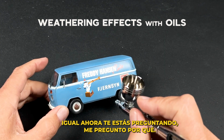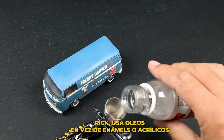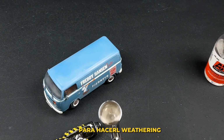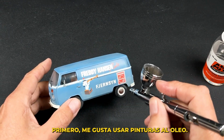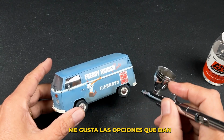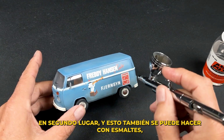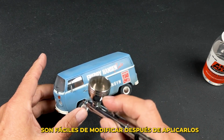So probably about right now you're asking yourself, I wonder why Rick used oil paints instead of, say, enamels or acrylics to add this layer of grime here. Well, maybe twofold. First, I like using oil paints. I'm very comfortable with them. I like the way that I can manipulate them. Secondly, and you can do this with enamels as well, but I find them easy to work with after the fact.